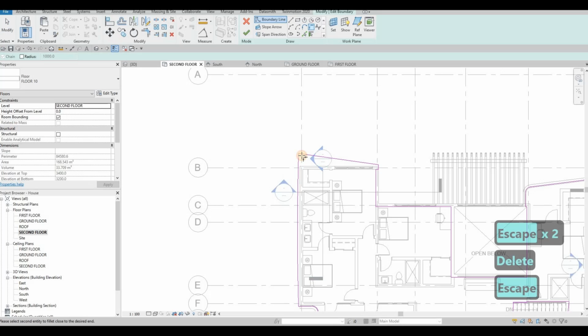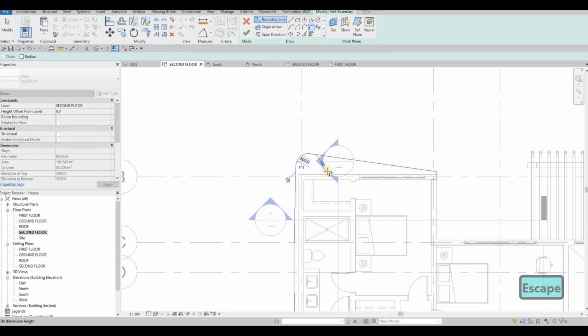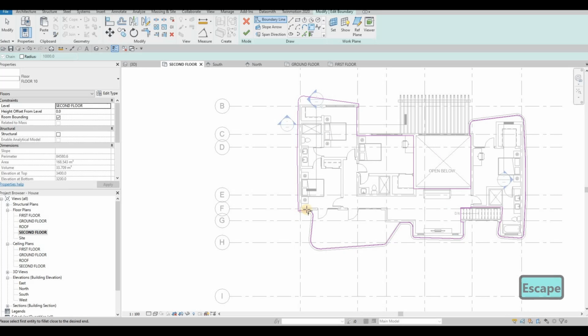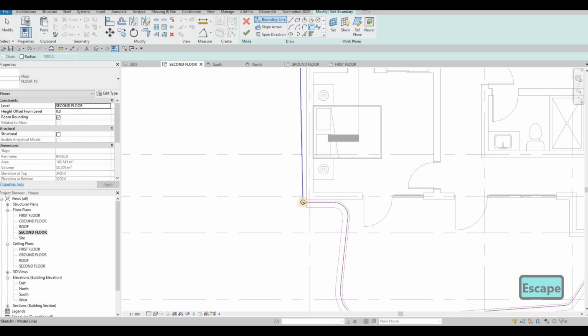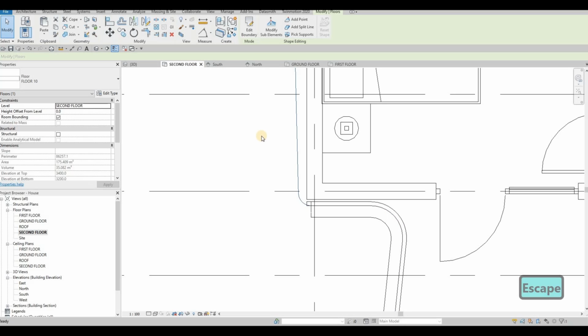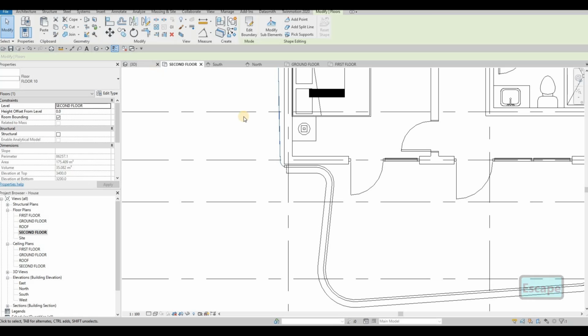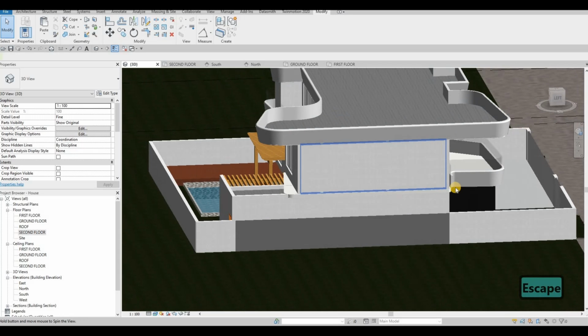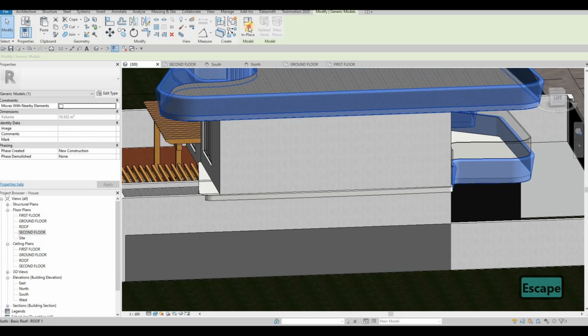Fillet arc. Okay. And then we could fillet arc this one as well. Click finish.